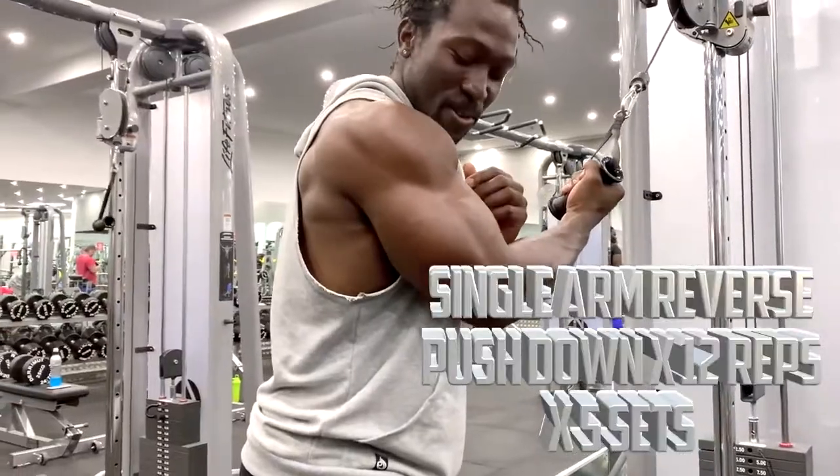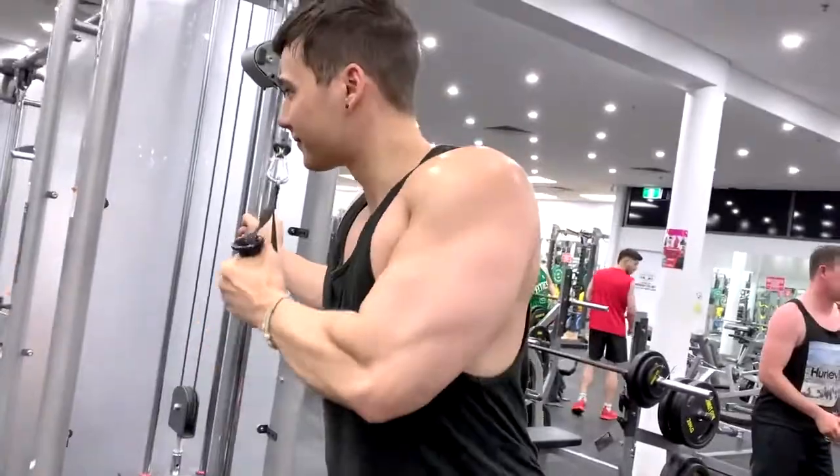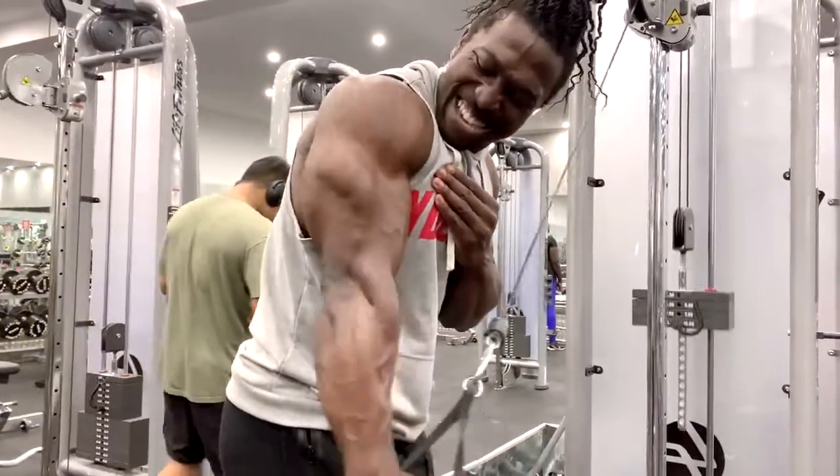And that focus and that blood pumped in. Damn, you're looking swole. Ooh, look at that tricep, man.